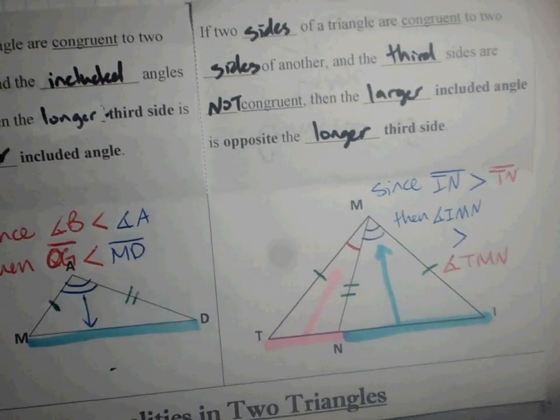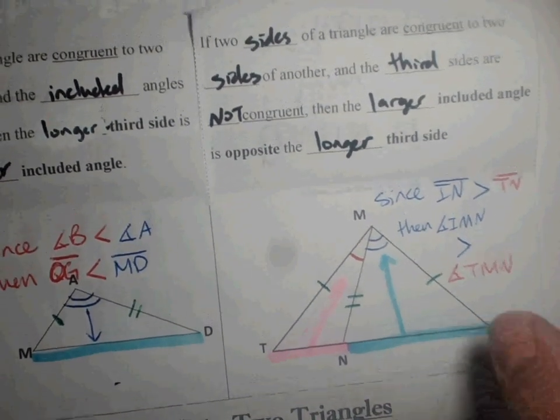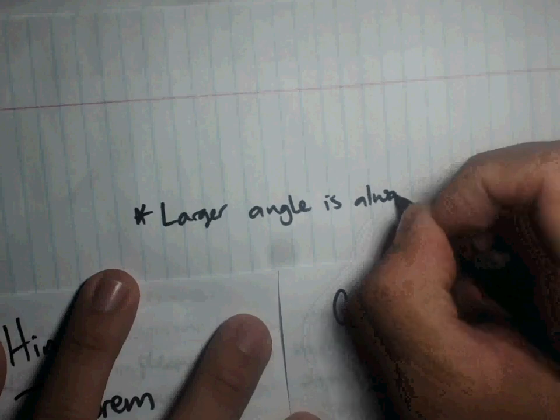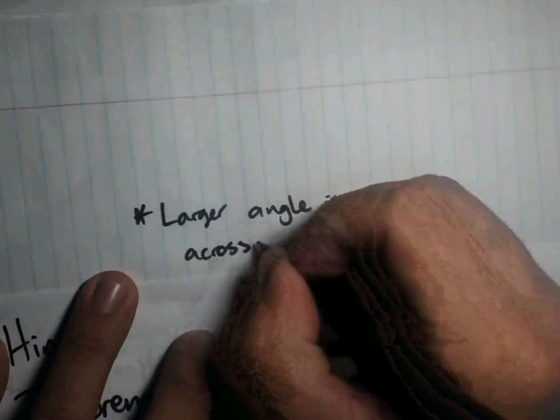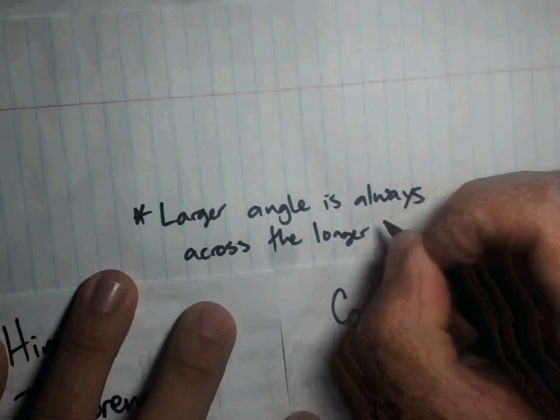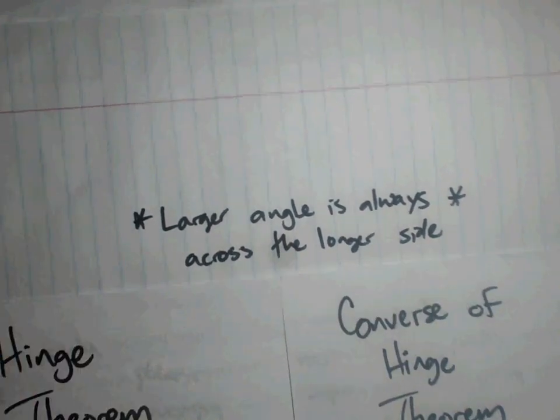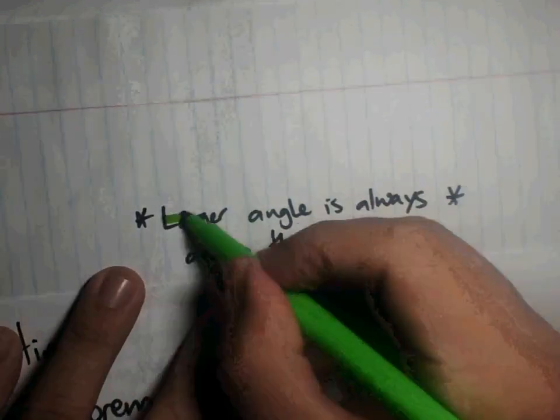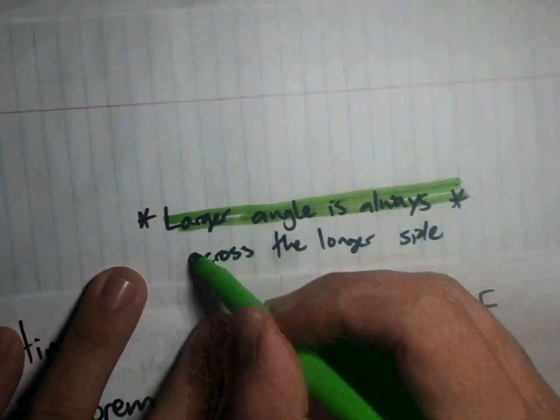The fact that the larger side is across from a larger angle, that's all it really is. And we can write that even up top right here: all of this that we talked about is that the larger angle is always across the longer side. So it's a good keynote to have as we go through this stuff. But yeah, that's the hinge theorem. That's the inequalities section of this. It's very much in line with the one we talked about before with one triangle inequality. Now it's with two triangle inequalities.